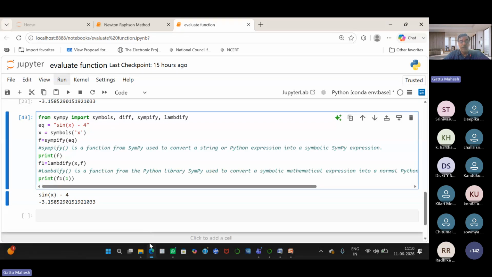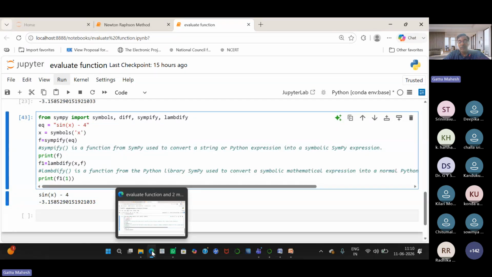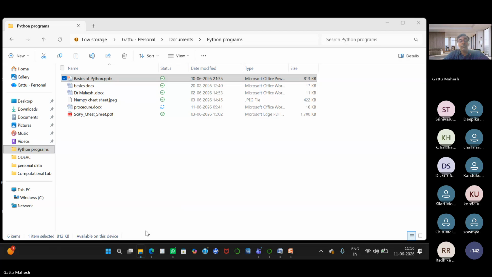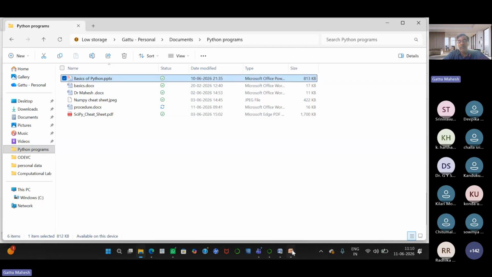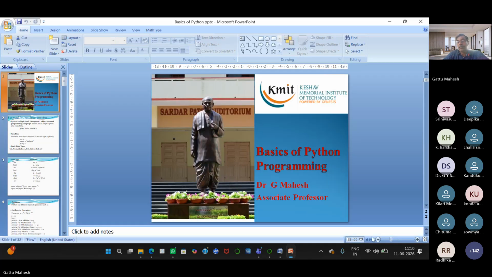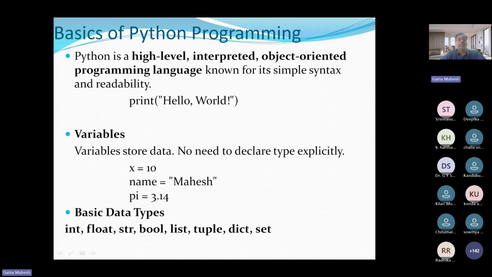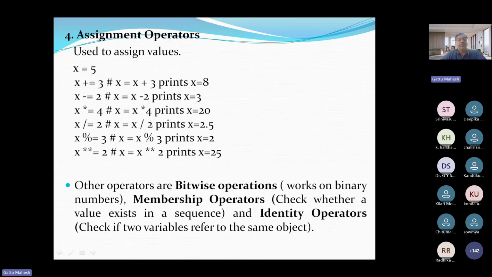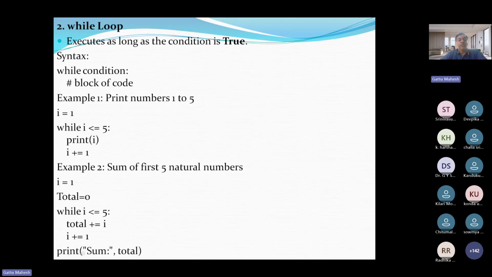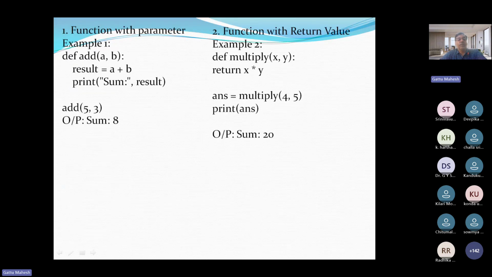I think the previous speakers might have shared some standard functions. I just want to share something. This is the PPT I prepared for all the basic topics. I want to share some of them.